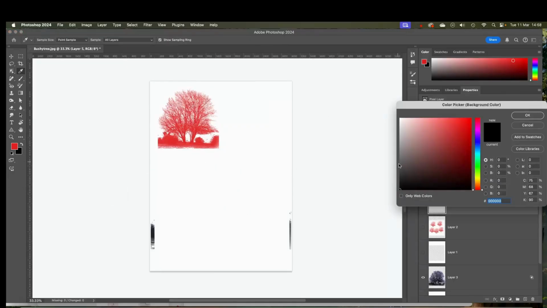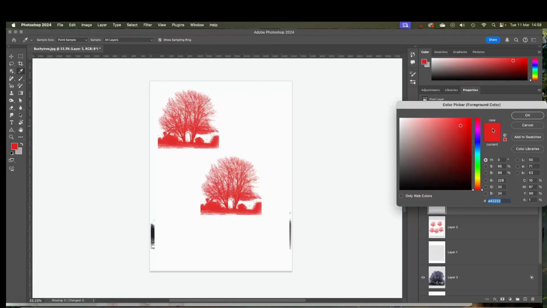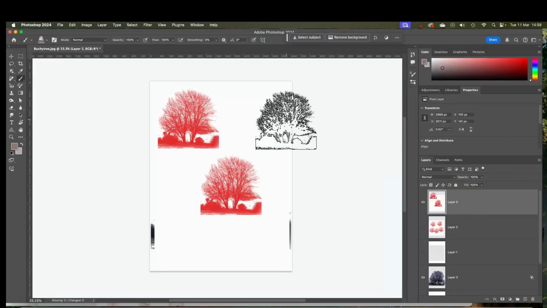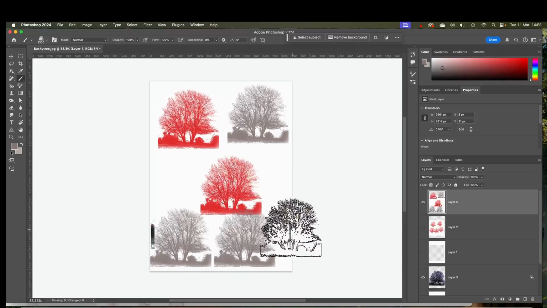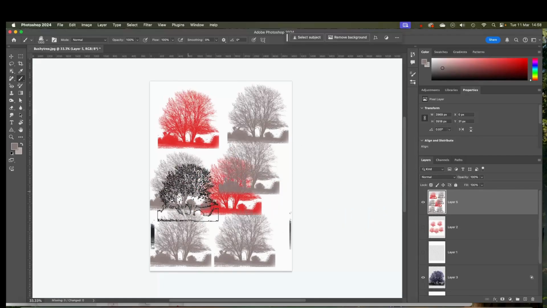And you could, if you wanted to, go and make it grey. Oh, still red. Use a different colour. There we go. So you can change your colour. And of course, we can colour these brushes in and mix them with other textures and layers as well. But this is how you make a brush out of your own images. So if you've got a car or a flower or whatever it is you want to use, you can bring it into Photoshop, follow these easy steps and make loads of your own brushes without paying a penny for them.